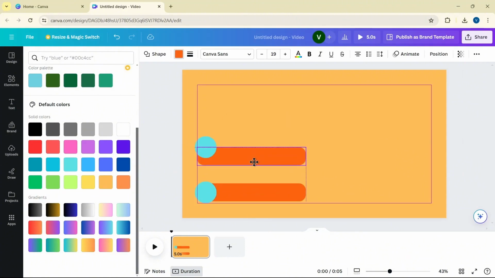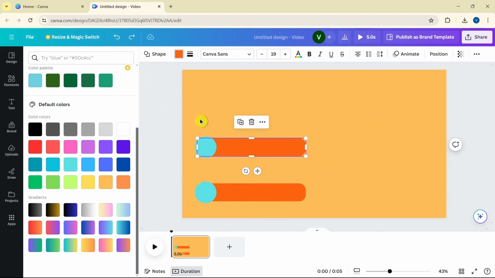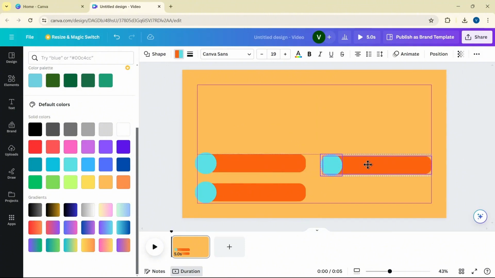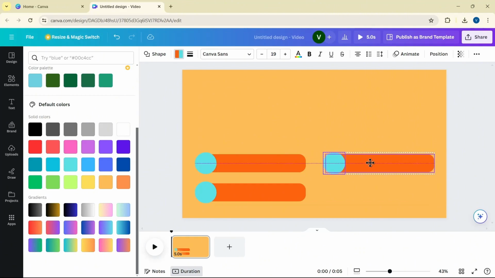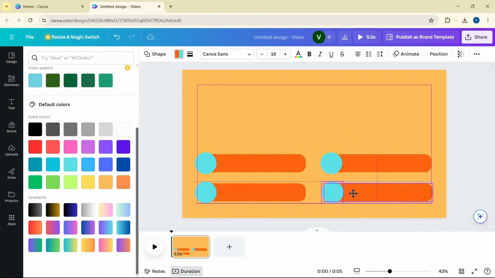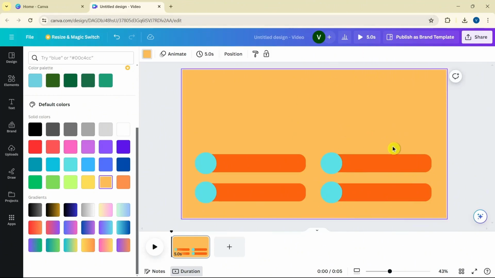So I'm going to create four shapes right here, and then another one, duplicate, and I'm going to put right over here. So make sure that your alignment is correct. Then the last one over here, right? And then what we're going to do now is we need to create the questions and some answer.